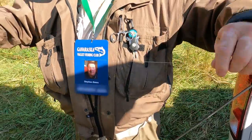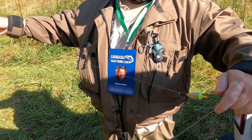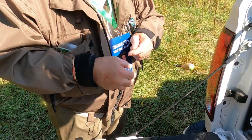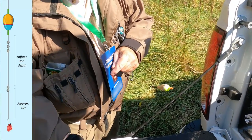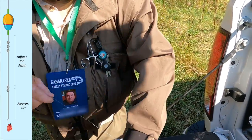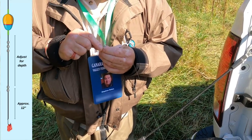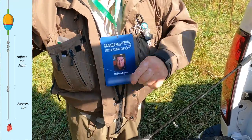Now we have our rig — here's our hook, and there's the line. We'll go about two feet up and then, to hold the weight in place, we're going to put some split shot. I've got a few here. This is a balsa wood float so it's fairly buoyant, so we want to put a fair number of split shot. I put three just below the float to keep it straight, and two down a little further, closer to where the row bag or bait is going to be. And that's it — good to go.